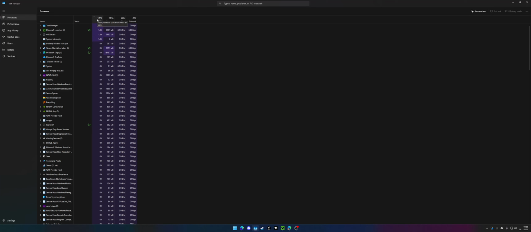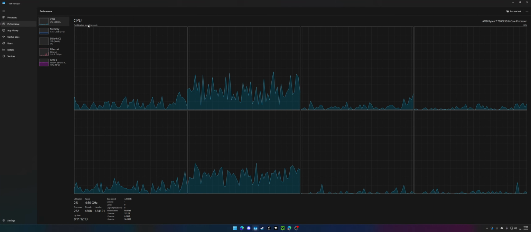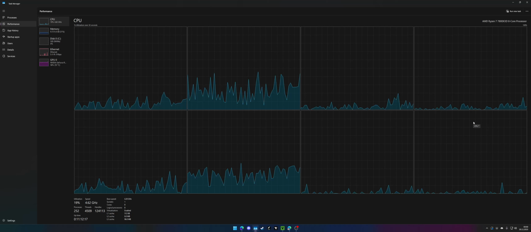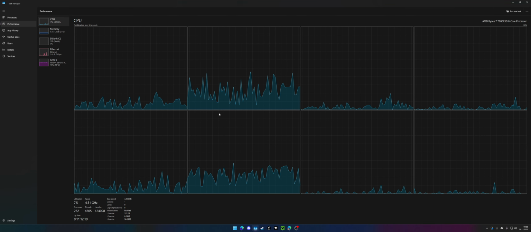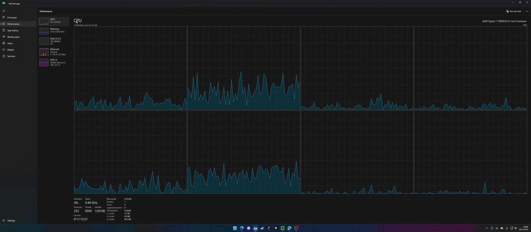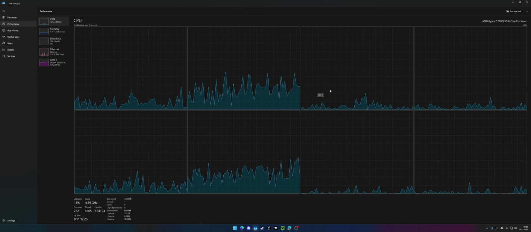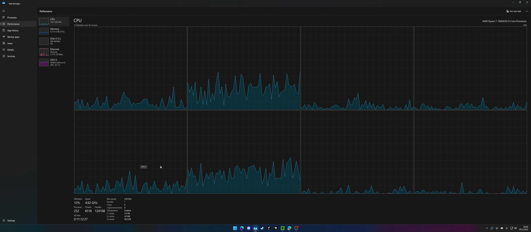But we can actually get a closer look at the performance if we go over here to the Performance tab. And here you can see a lot of different information. So what we are in right now is the CPU tab. And the little boxes you see here are the different cores on your CPU.